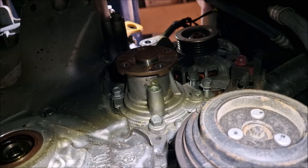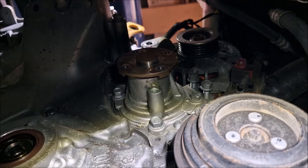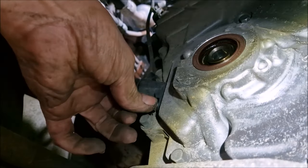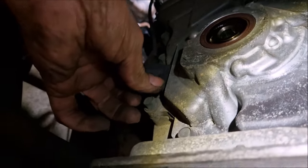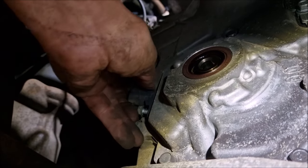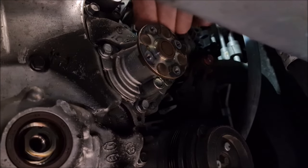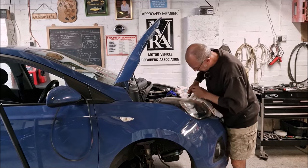I spy a water pump that is in the way. It's coming off. Oh, you're taking a sensor off. What's that? Speed and position, TDC sensor, whatever you want to call it. Off comes the water pump. There's another bracket got to come off here by the look of it. The water can be running out of it.